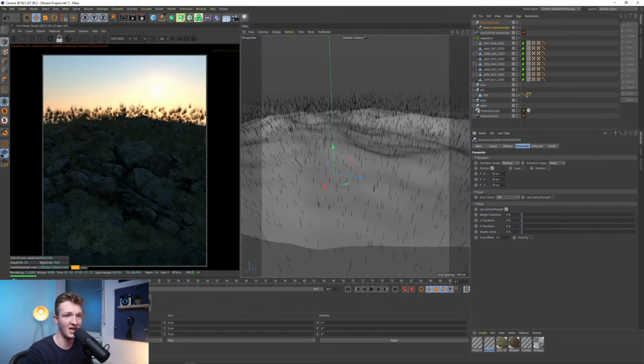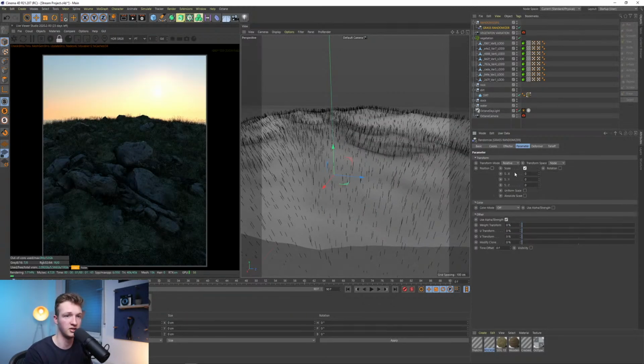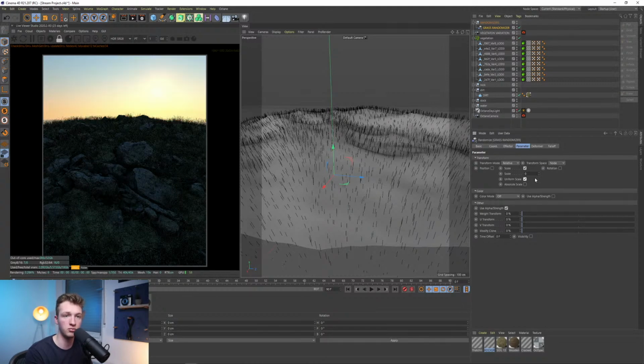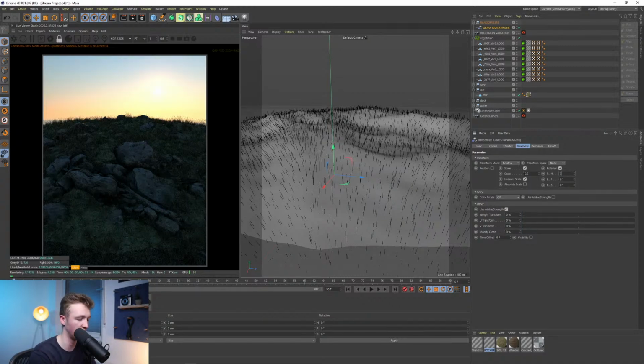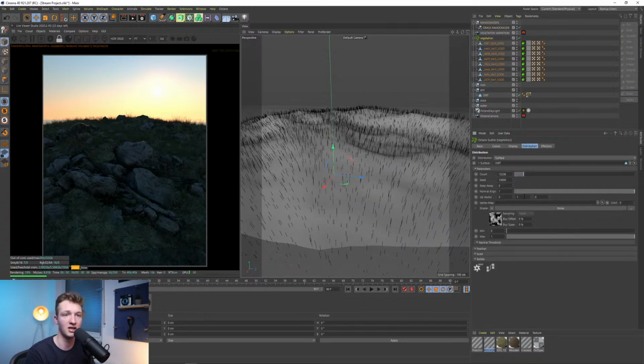So first off, it's saying that the position is randomized, and that of course looks dumb because I don't want to randomize the height the grass is on. I just want to randomize the rotation and the scale of it. So I'm gonna click on the scale and do uniform scale here, which means that it will scale everything on the XYZ axis the same size. I'm gonna do 0.2 here. This just gives like 20% difference, I believe, on the size of the grasses. And then if I do this on 360 degrees, then the grasses spin. And that is just a very, very simple, nice thing to make it look more natural.